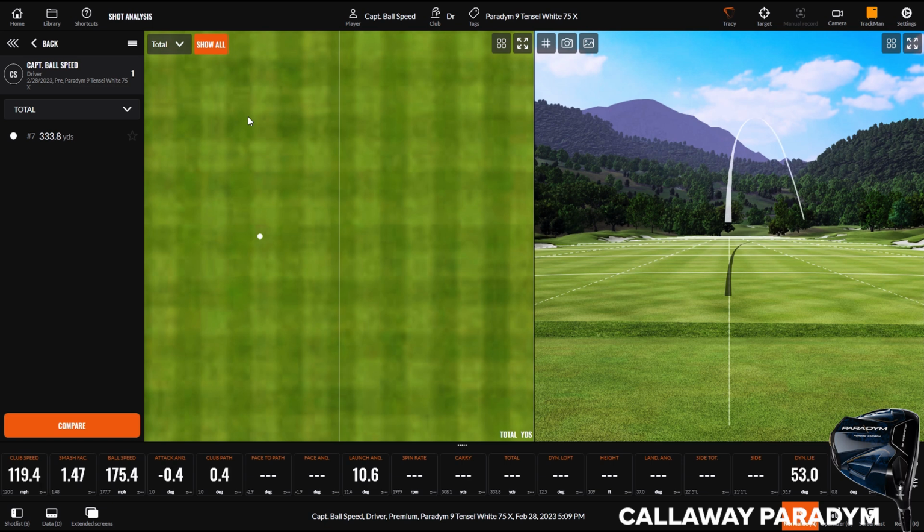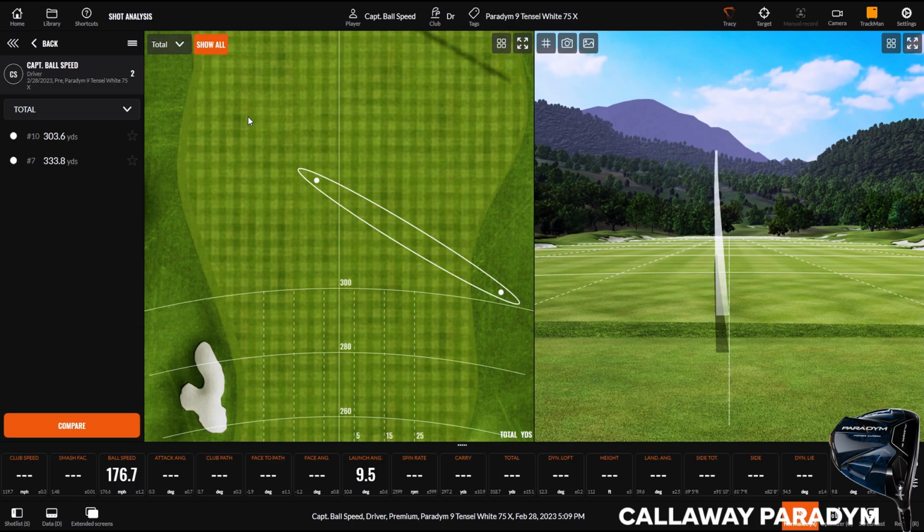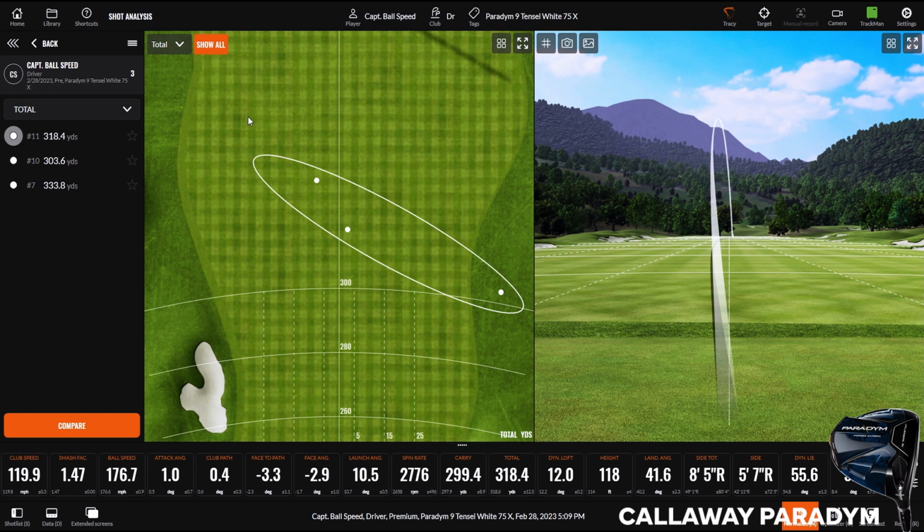Slightly off the heel again, but that's fine. 175. Ball speed was there. Yeah, that's kind of what it did. Okay. There we go. Whee! Better. Oh, that was perfect. Maybe spinny, though? I don't know. Yeah, just a little high on the spin rate. That wasn't too bad. Otherwise, it was fine.